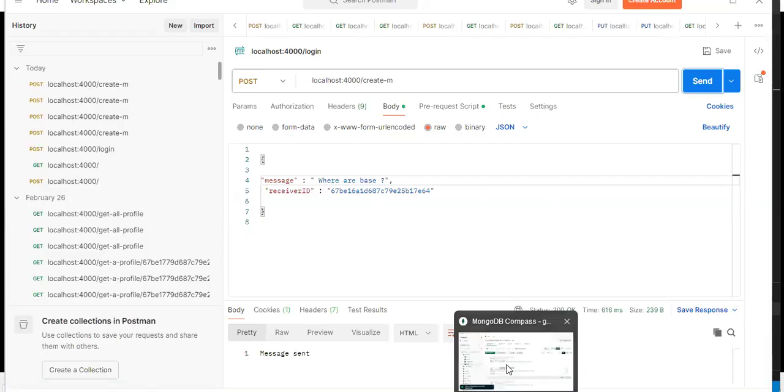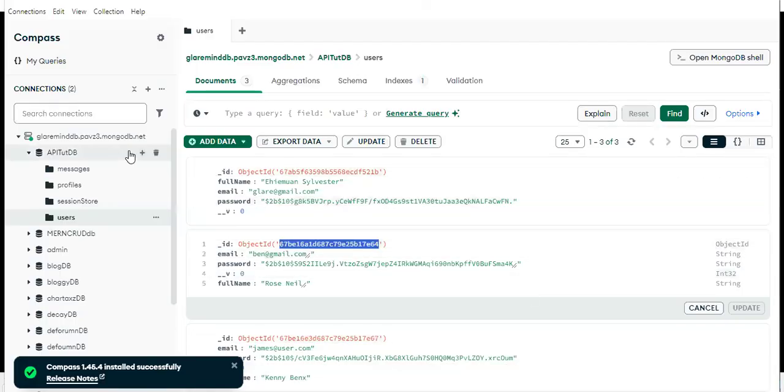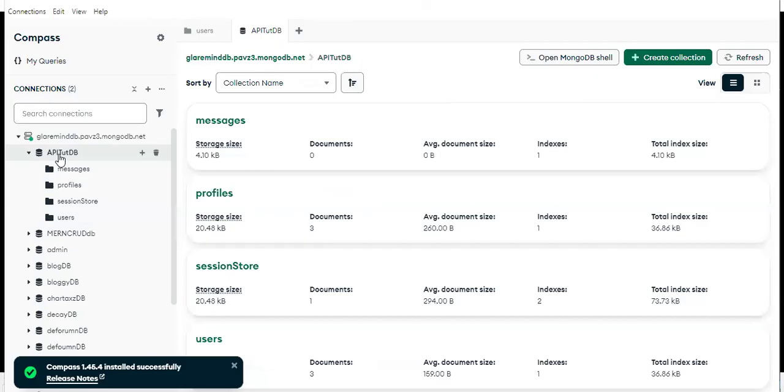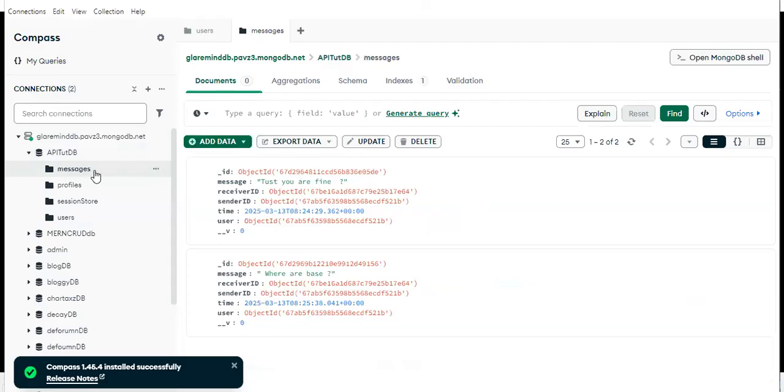So let's check our ID, our stuff. So we have to refresh this again. If you come in here, you'll see the message ID, right? So here we go. See the messages. Can you see that? The time it was sent, the user who sent it, is that okay? The sender ID, the receiver ID. I'm not supposed to just put the sender ID again since this is already here, but it's fine. So these are the two messages that have been sent, and here we go. So it's working exactly the way we want it to work, right?